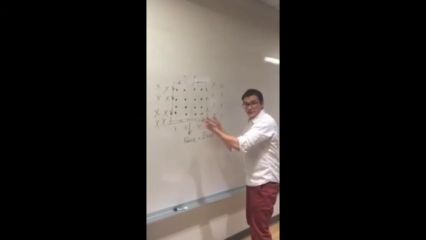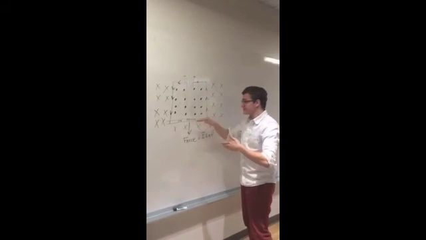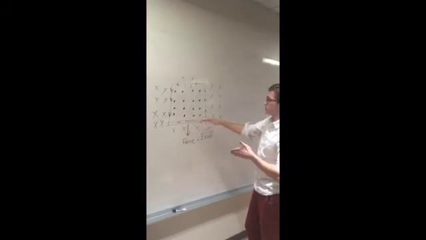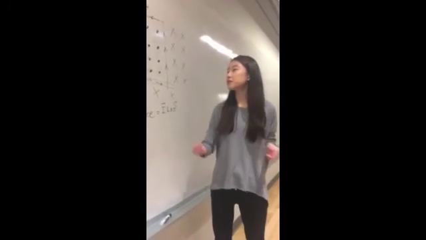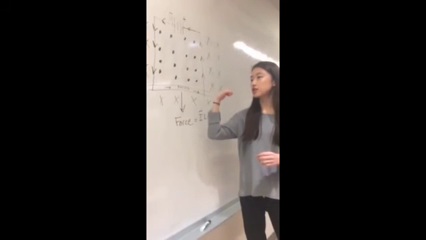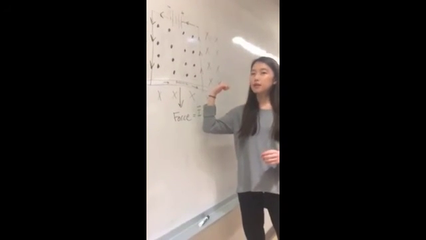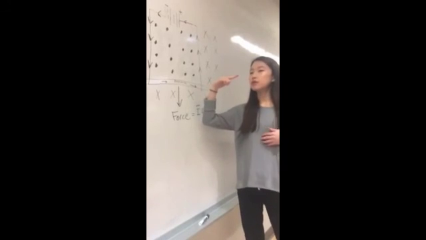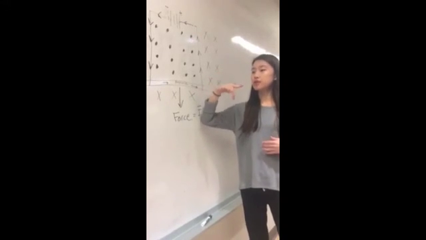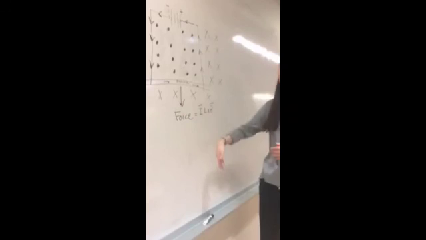The projectile is the object in question, because this is the object that is going to be experiencing the force. As Ilya just explained, the current flows in this direction, and the magnetic field flows out this direction, and by the right-hand rule, the force will then point in this direction, and then pushes the projectile that way.